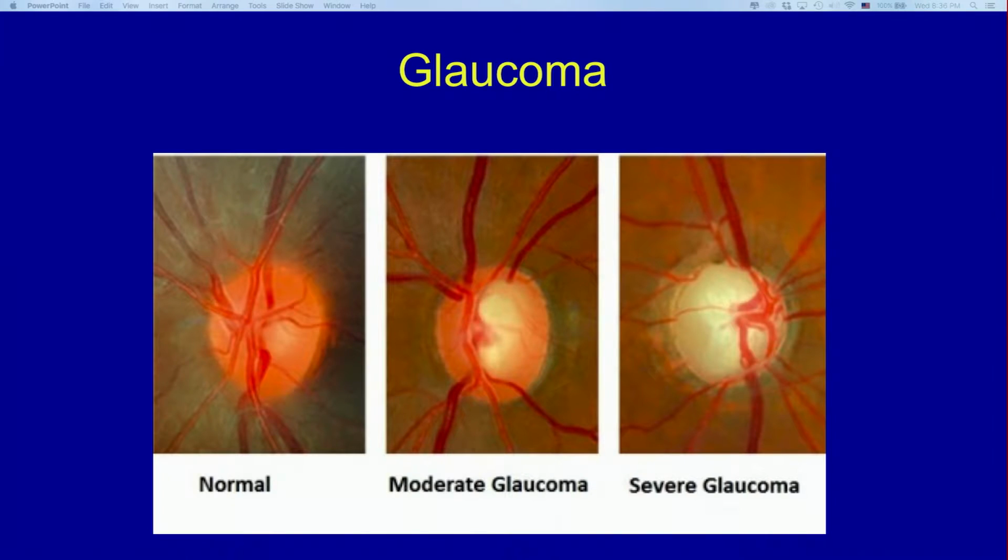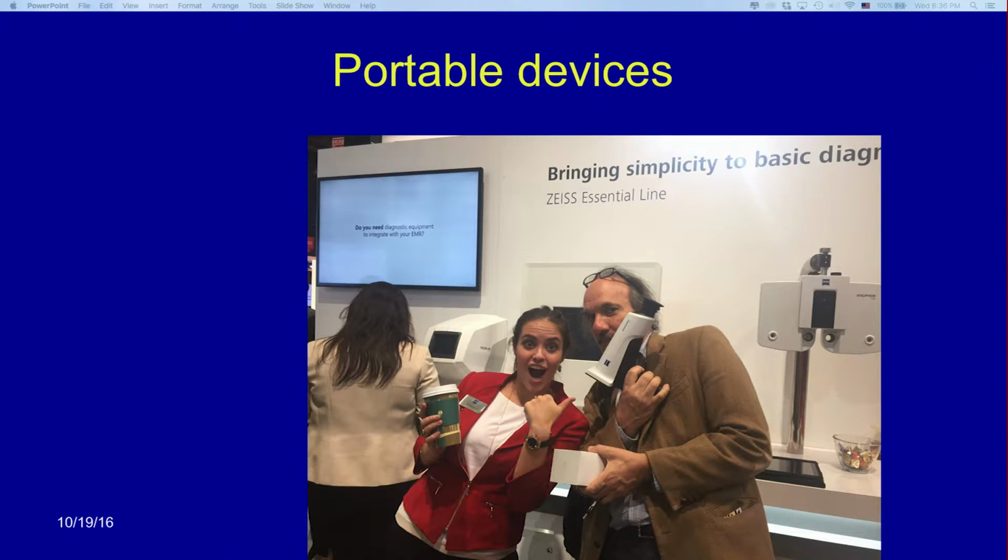The eye is the only place where you can see your arteries and veins. It's the only place where you can see your central nervous system, right? You actually see the nerve. Here it is. So if it's whitish like this, lots of glaucoma. If it gets completely white, it's very severe glaucoma. So it's pretty easy to detect, right? I mean, you can teach someone to at least get a feel for this. So we want also the machines to do some of that.